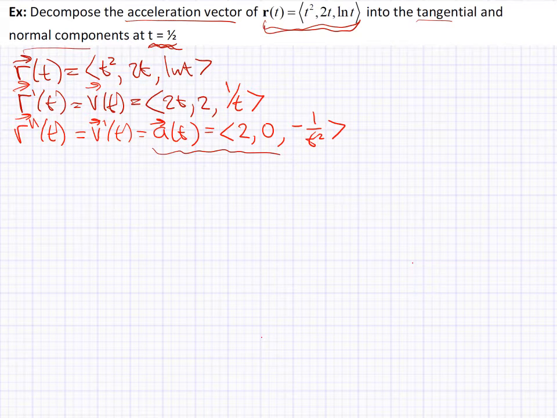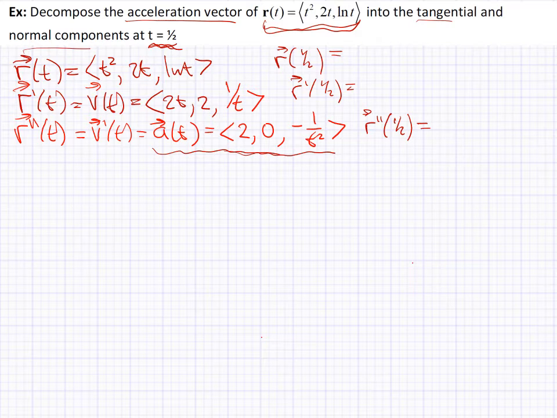How does this vector describe what we would typically think of as acceleration? How does it describe the change in the speed? Even further, how does it describe the change in the direction of the velocity vector? So, in order to do this, we're doing it at a particular t value, so then let's look at a couple things. We'll look at r of a half, r prime at a half, and r double prime at a half. Okay, so we're looking at the position, the velocity, and the acceleration all at this particular location where t equals a half.